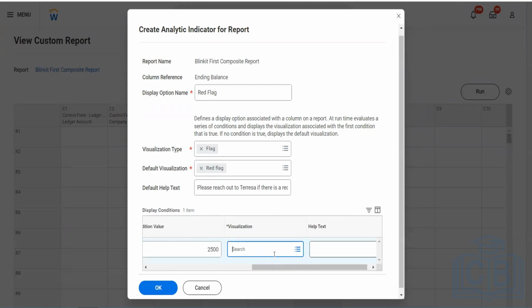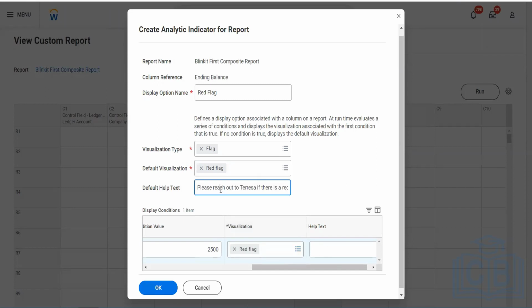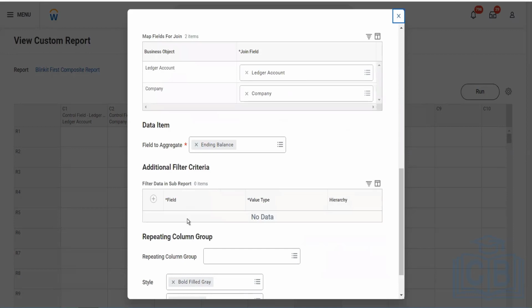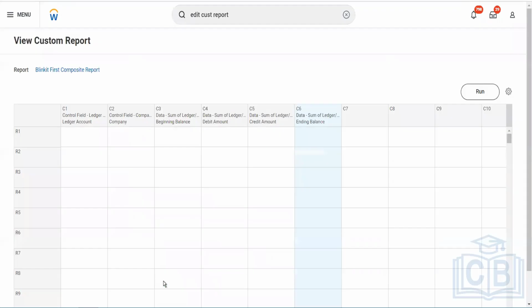Again, as I said, you can play around with this as much as you want. It's a never ending thing. Help text, same thing we'll put here also. Control V, and we'll hit OK. Now we want to see a total balance also, so let's do that too. And people who love data and want to play around, like star ratings and all those things, you can do it.